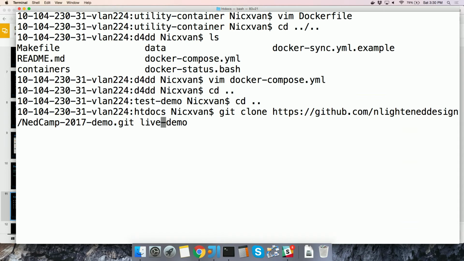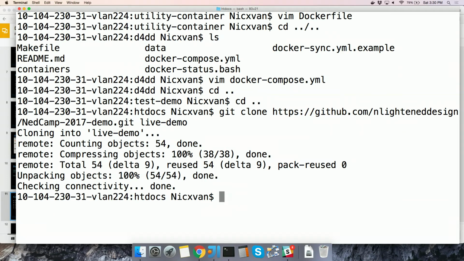I'll run composer install once. I don't have to, I'm going to do it here for convenience because it's a little bit faster to run it out here than in the container, but you can run it in the container. And it's faster on Ubuntu. It's a little bit slower on my laptop. I don't know if that's because it's a Mac, but I'm going to say that it is.